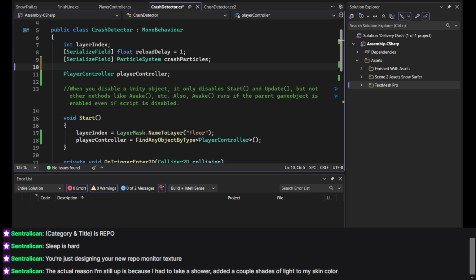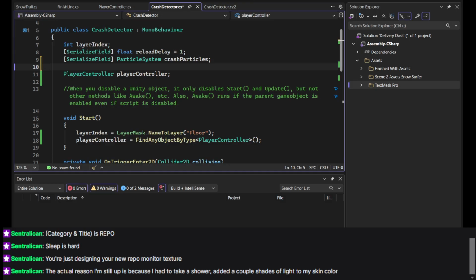In our player controller, by default, every single variable and every single method that we have can only be used inside of this class, the player controller.